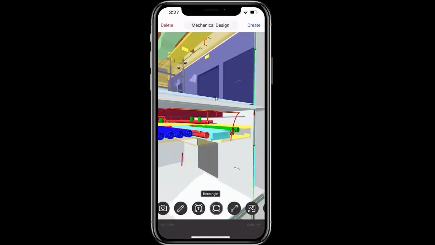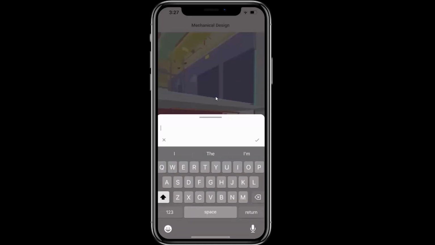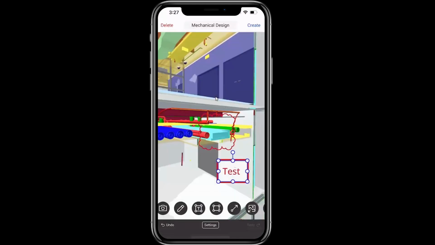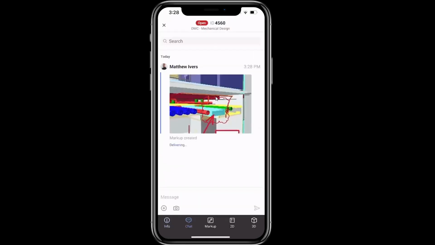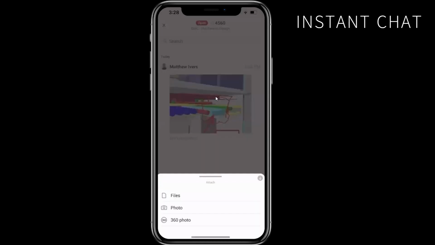We're done. Go ahead and mark that up, just test. Go ahead and hit OK. And I'll place an arrow on that, but you can get an idea of how this might be used in the field. If you see an issue that you need them to fix, you can translate this right back to the office. And I'll go to my chat and actually upload a photo, let's say, from what I found on the site.